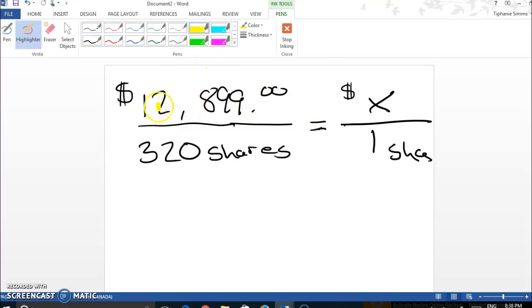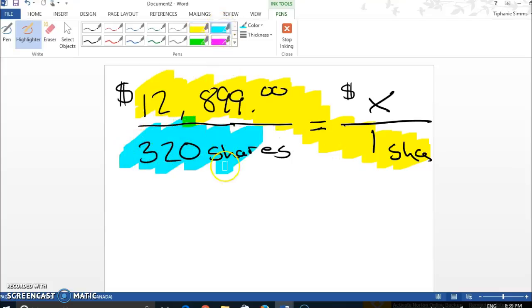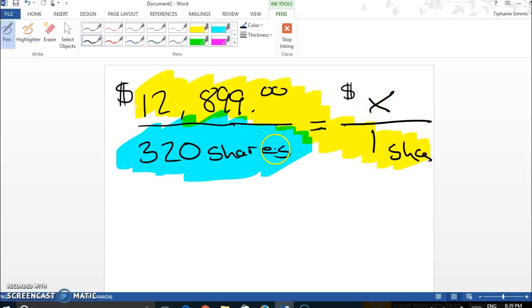And you can think of it even a shorter way. Basically cross multiply the two cross products that don't have the variable in it, right? So here I'm going to do 12k times 1, and then basically just divide it by the other term in the cross product, the one with the variable.